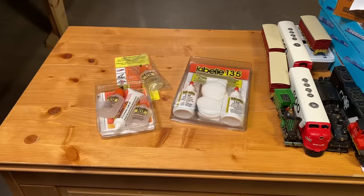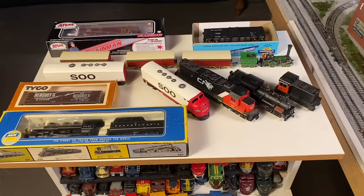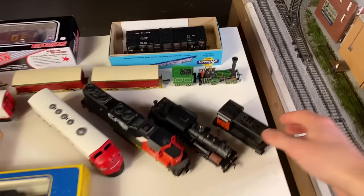I think that's going to be about it for the unboxing, but we've got a whole bunch of different pieces of rolling stock, locomotives, figures, and things like that. Why don't we take all this stuff over to the layout and test all of it out? I've got everything all laid out here. There were some N-scale pieces which we'll definitely test out later, but for now we'll just go with the HO ones. We'll start off with the first locomotive — the Athern Hustler.